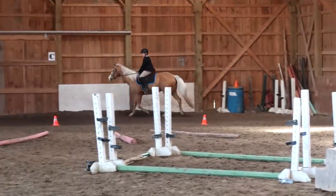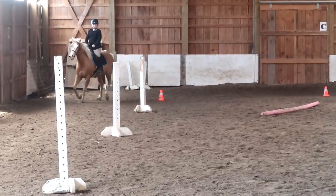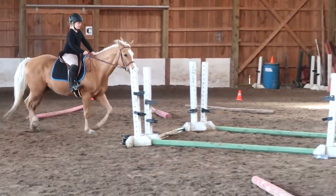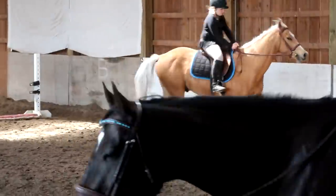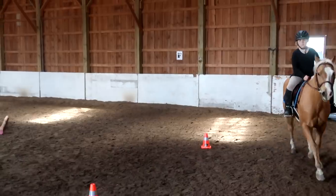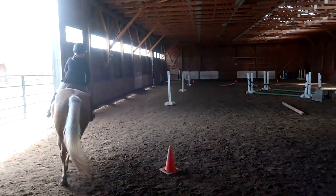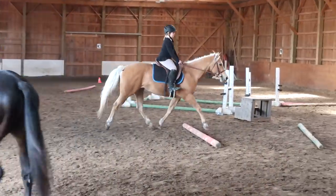Across the diagonal pole. Slow and steer. You gotta slow him down every other stride. So that's on you as a rider. You have to be in control of his pace and his rhythm. We're gonna circle down here, around the cones, over the free poles. We have four feet, let's use them all.